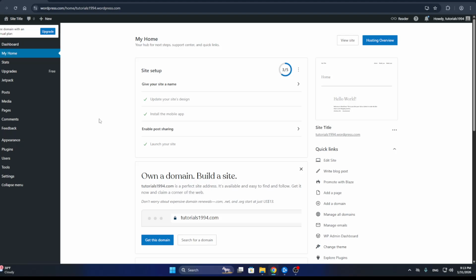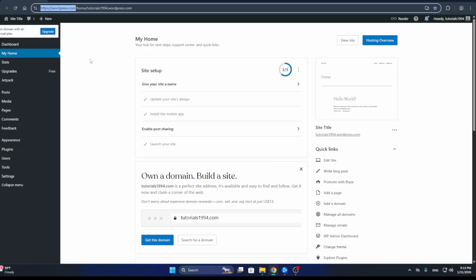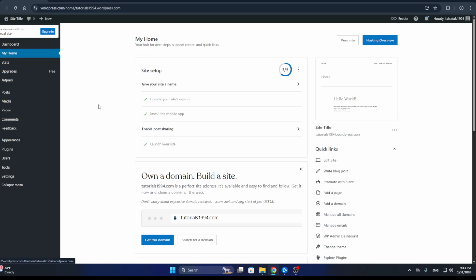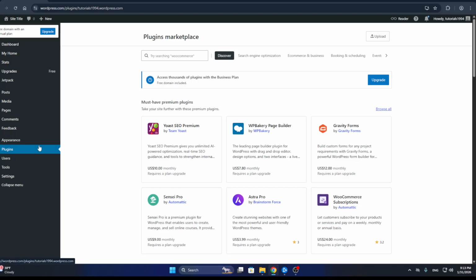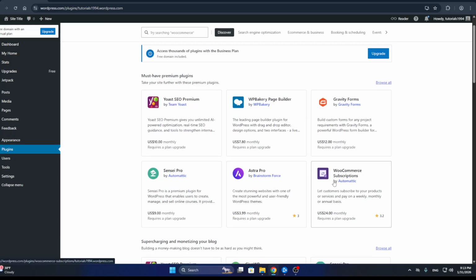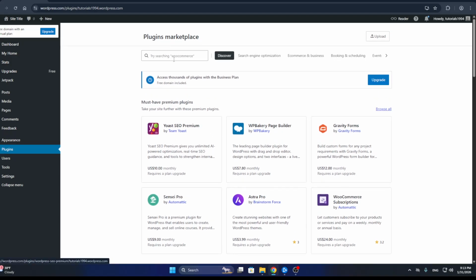So the first thing we want to do is open up the official WooCommerce platform that you're using. If you're using WordPress like me, just go to wordpress.com right here. After that, you're going to be greeted by this home page. From here, at the left side of the screen, we can access the plugin section where we can take a look at all the plugins we have used to set up our WooCommerce store and all the WooCommerce plugins. So let's take a look at how to set up Authorize.net for our WordPress website.